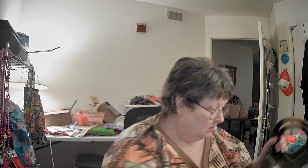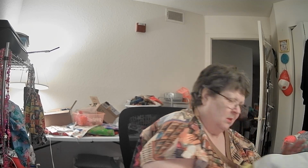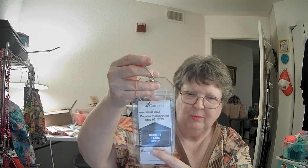I don't know where my tags and stuff are. Maybe I put them in here. Oh, yeah. So I got these tags, and these will go on my luggage. You have to sign or put your name there, and then it has your name up here. I went ahead and put it down here, too. It gives you the deck, 11, and room number 11406, Aft P, which means it's the aft of the ship on the port side. Does that make sense? I guess it does. But anyway, these are our little things.